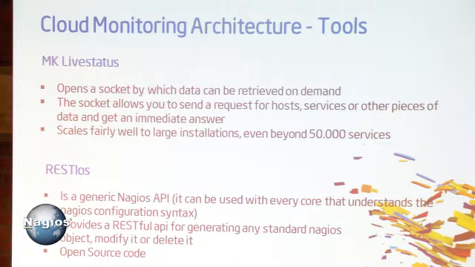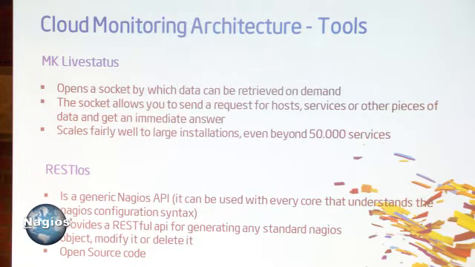For this cloud monitoring architecture, I'm using different tools like mk livestatus. Basically, mk livestatus is a broker that opens a socket and allows you to send and receive requests from a dashboard or whatever.